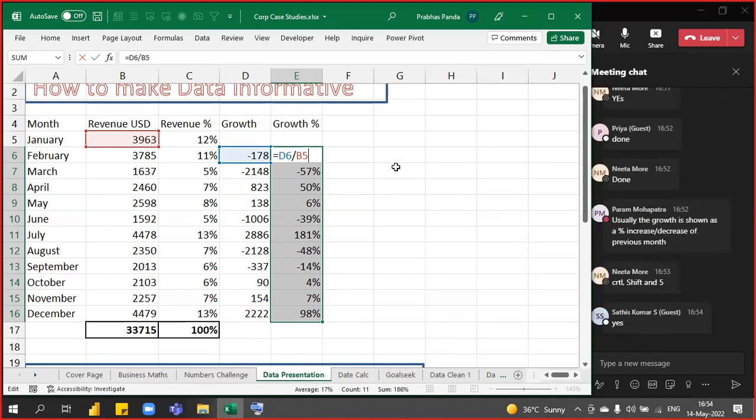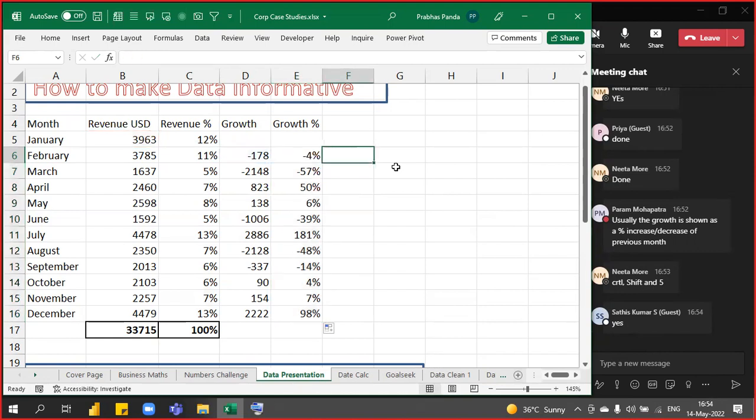Great. Now we are going to discuss what else we can do in this piece of data to make it more informative. When we are working with our revenue data, when the Jan month business is complete, we show the Jan month revenue. But when we complete the Feb month business, we do not show only Feb, we show Jan plus Feb. And when we complete March, we show Jan, Feb plus March. What do you call all these things? We call it cumulative data, or in technical terms, a running total.